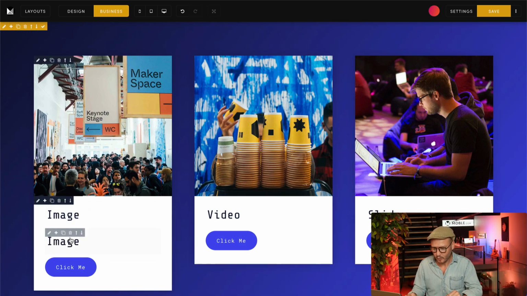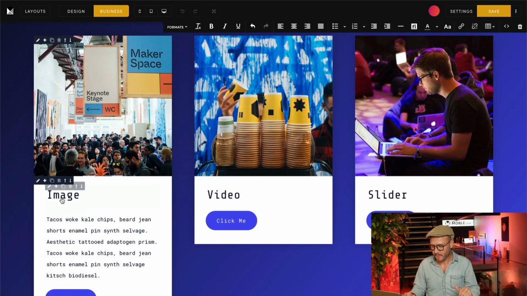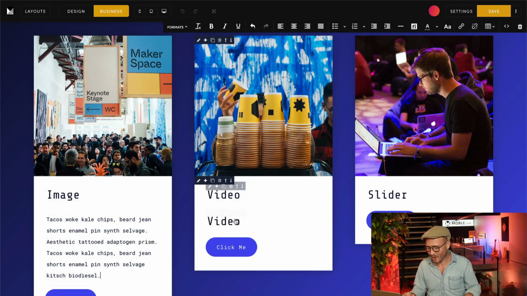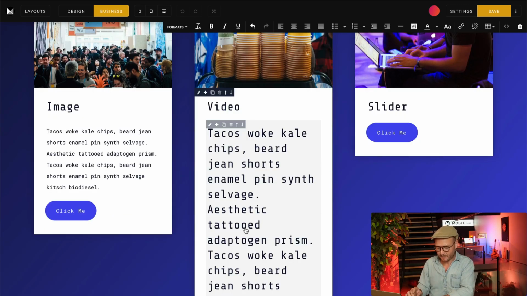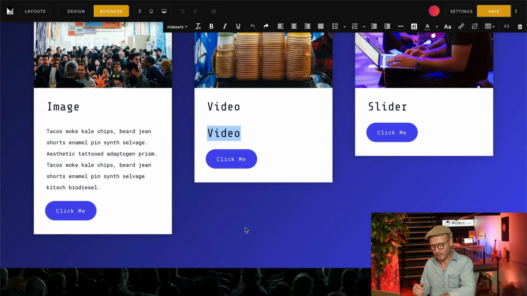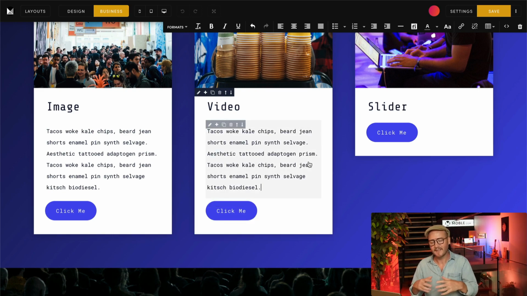So what we'll do in here is clone this image, and I will paste in some text. Did I say image? Clone this text and we'll add in some text again. I'll clone this text here, and I'll show you another trick. If I paste over this, where I've got it all highlighted, and paste that exact same piece of text, look what happens. It preserves the style when I highlight all. So if I hit Command or Control and Z, and now I just delete it, don't highlight it, with the cursor in, and press paste, it will be in the paragraph style. So again, learning something new there.